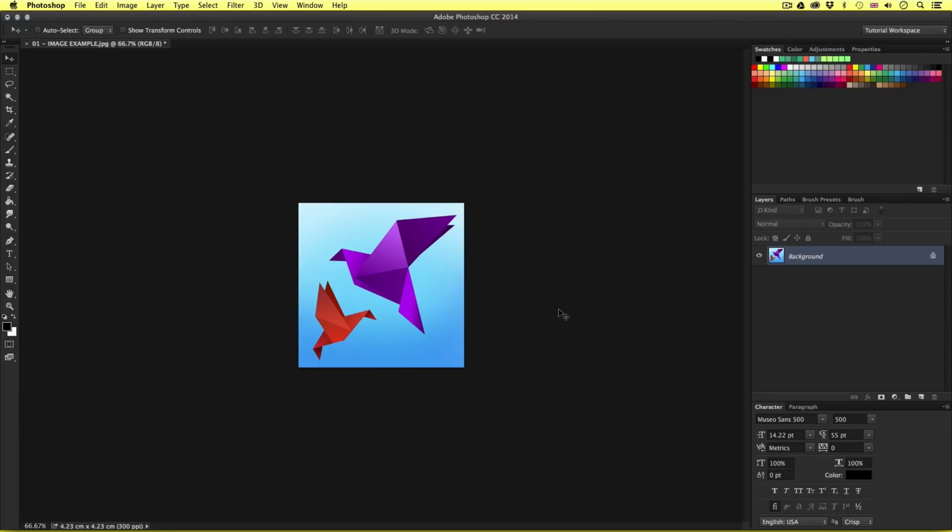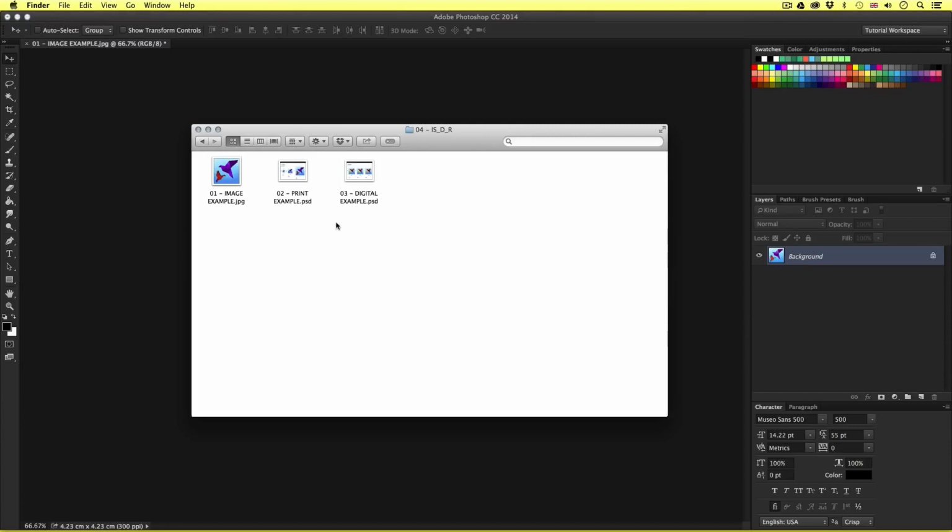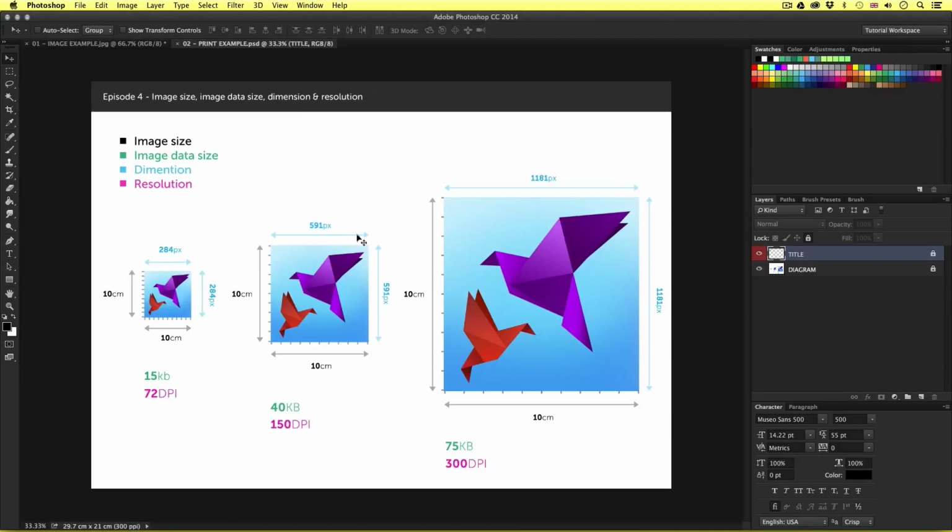Great. Now it's important to mention that, when dealing with these principles, it all depends on what you are creating, and what you are creating for. When working in Photoshop, it can help to think in mindsets: working for print, and working for digital. When it comes to designing for print, you'll need to pay close attention to physical image size and resolution. When it comes to designing for screen, you only have to pay close attention to dimensions. So, what is image size, dimension and resolution?